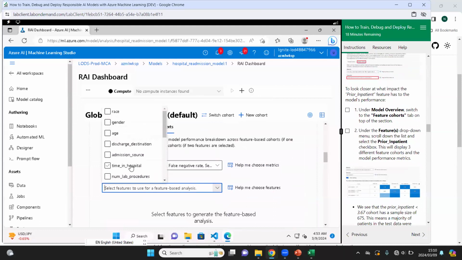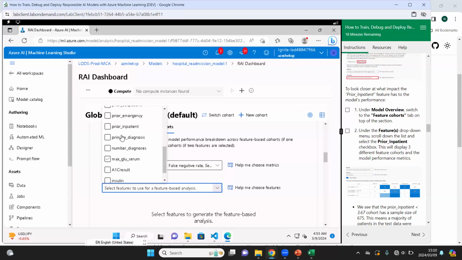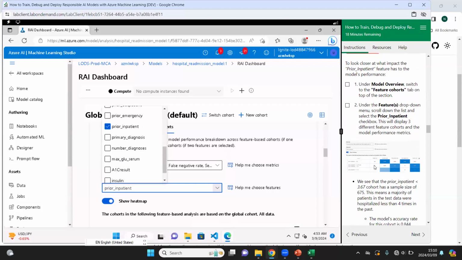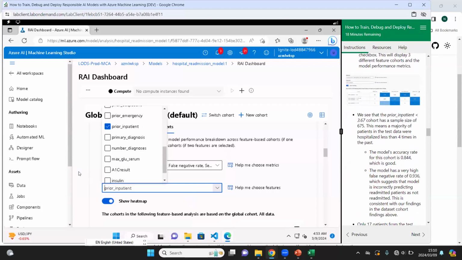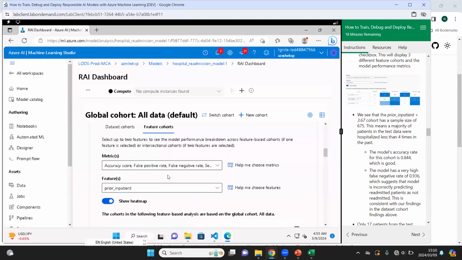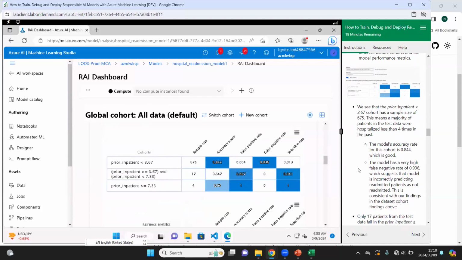So now we want to use this feature, which is prior inpatient. This one. So after selecting this one, it displays these three different cohorts, right? Where we do our further analysis.